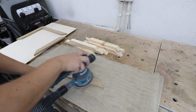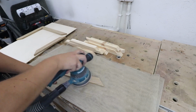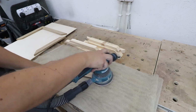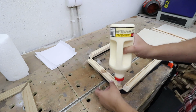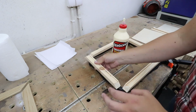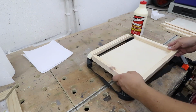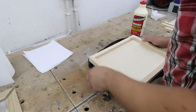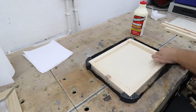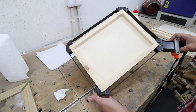Before gluing the frames together, I'm just going to give all the pieces a quick sand. It's just easier to do it at this stage. I'm going to go with grit 80, 120 and 150. No need to go any further than that. And now it's time to glue all the frames together. And I'm going to carry on like this with the remaining frames.